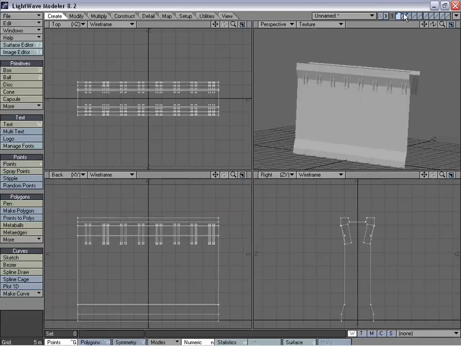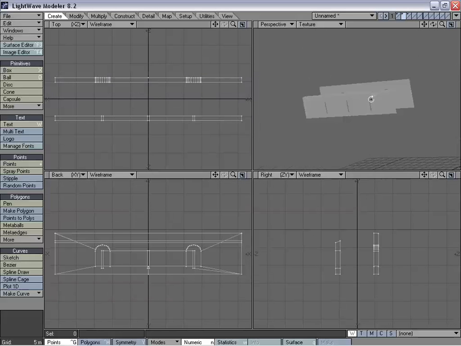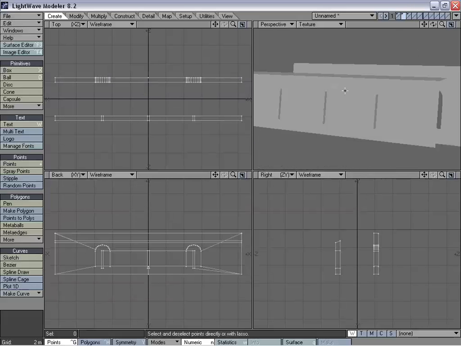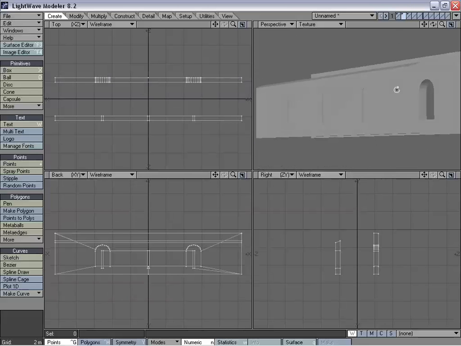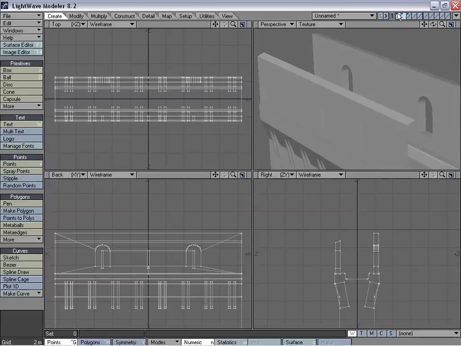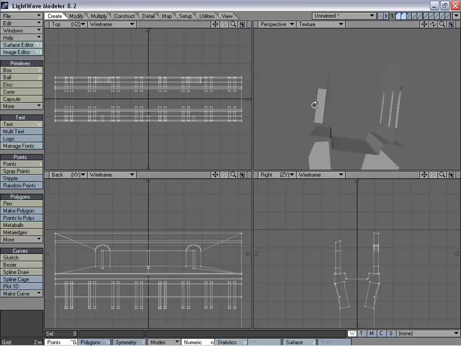Okay, now we're going to need to add our bevels. And this will be covered by the roof, and this will be right up against this, which will already have a little bit of definition there.